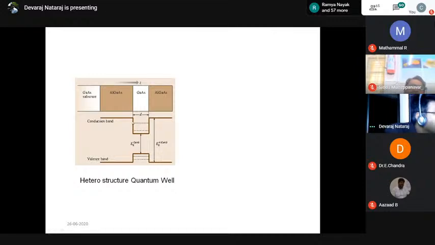If you look at this structure very carefully, you can see it looks like a particle in a box type structure. Yes, exactly. Particle in a box type structures we study theoretically in quantum physics, but here one can produce these structures by fabricating materials layer by layer. If you look at this box, it is a barrier. Once you have electrons in these energy levels, they are confined. They cannot go out of the box. We need to apply some thermal energy or some photons so that these electrons can go out. Otherwise, these electrons will stay there.